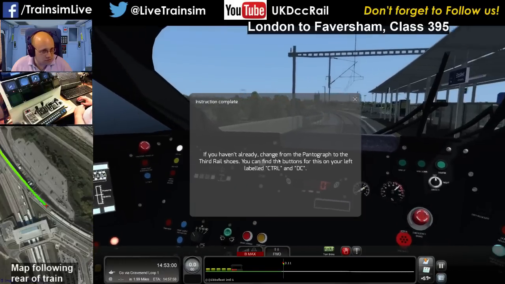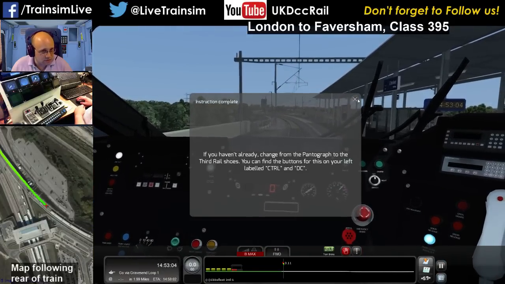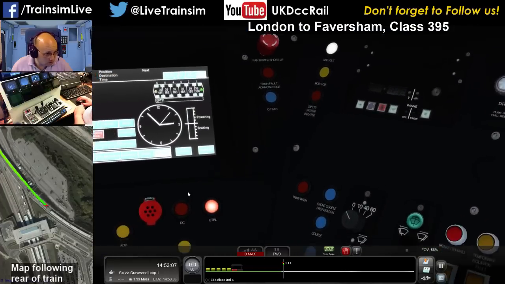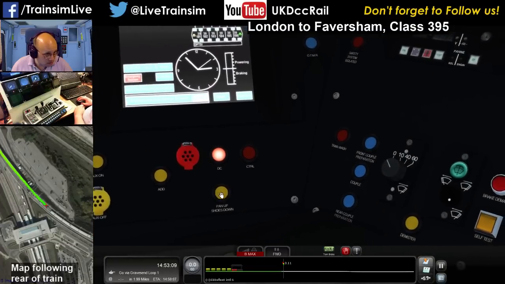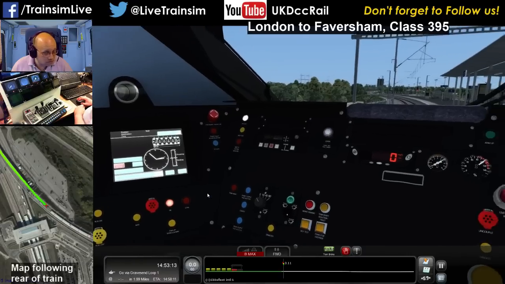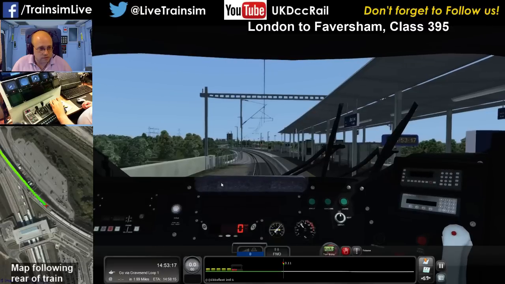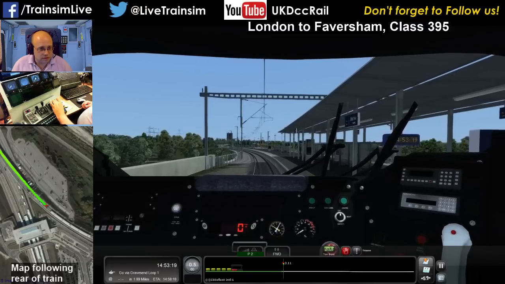Right, it's time to go. If you haven't already, change from the pantograph to third rail shoes. You can find the buttons for this on your left. Okay, so DC, and then pan up, shoes down. We're ready to go. We've got a green light.